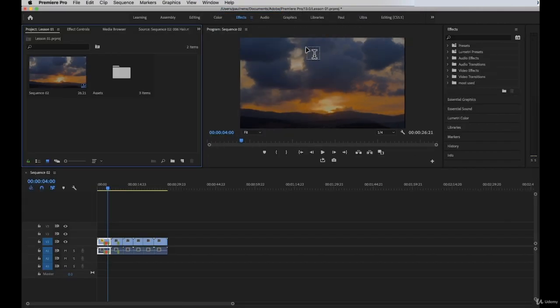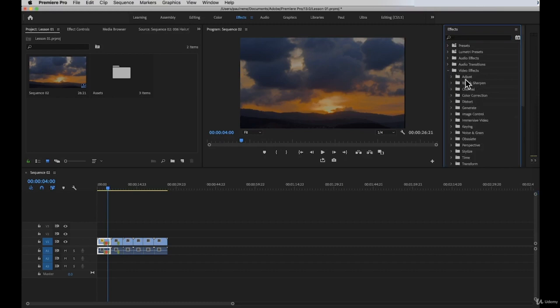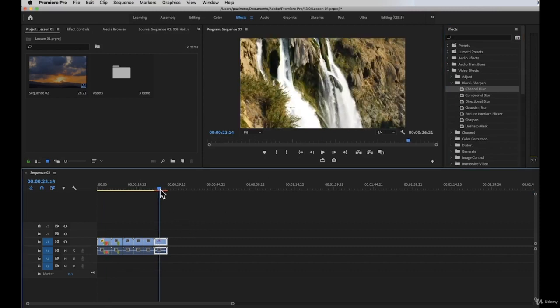So this is your Effects workspace. These panels were set up for you if you are on the stage of adding effects to your video. As you can see, all of the effects are here and you can search. It's easy access. Just search the effects here and drag and drop. Say for example, we go to Video Effects and we have this Blur. You can just drag and drop it to your timeline, easy. And then you will have those effects.